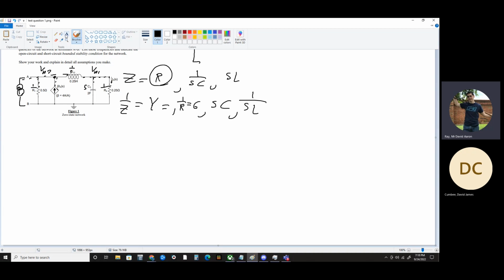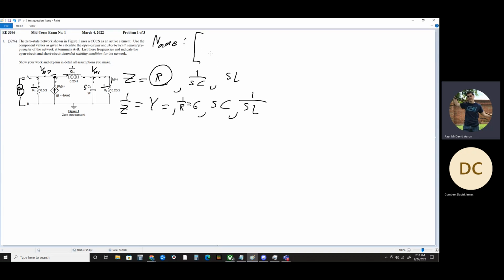From there, we can start making the matrix, where you have 1 over R1, which is G1. You can follow along here, oh wait, let me rename this to JG. So you have your current source JG going in at terminal A. If you go along this wire, you'll see the R1 is connected to VN1. You'll see this source is connected to VN1, and then you'll see this inductor is connected to VN1. So all that we have to worry about is 1 over R1 and 1 over SL2, since those are the two passive elements connected to it.